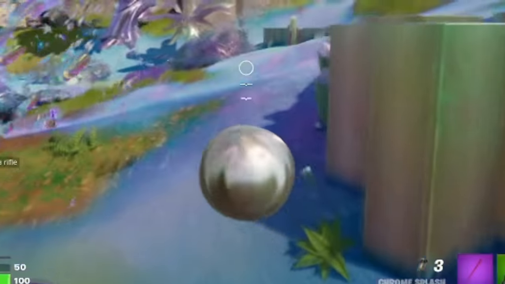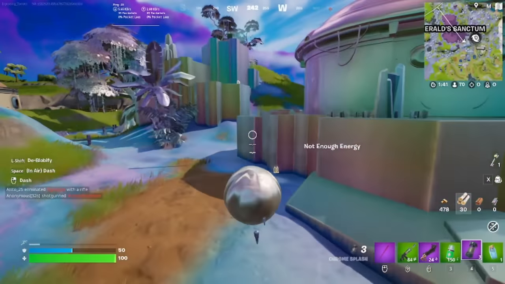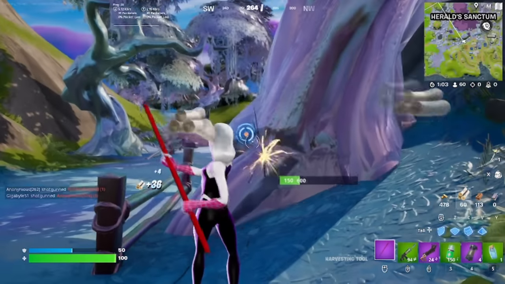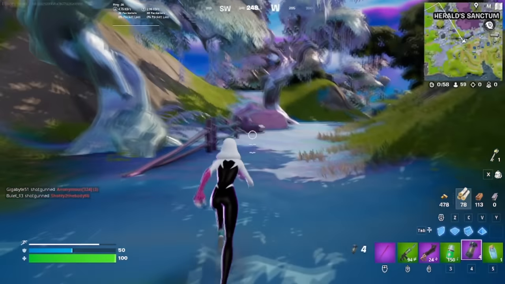So I can be a blob, I can dash, or I can de-blobify. That is an interesting word. So, this is a chrome tree. Oh, it actually drops the chrome splash. So, this is not a hard item to find, I guess.